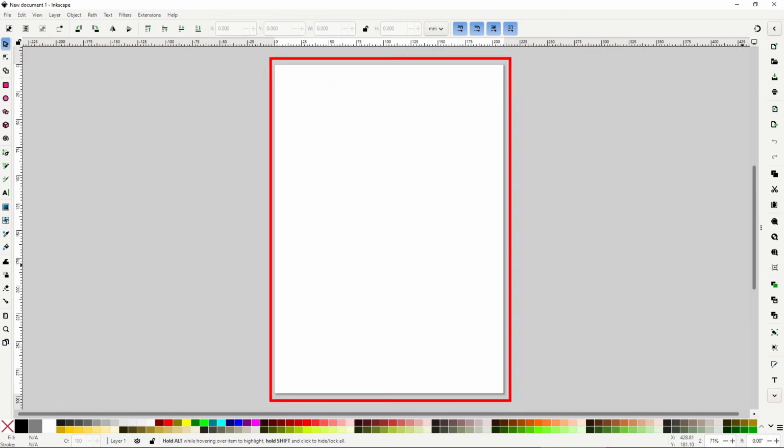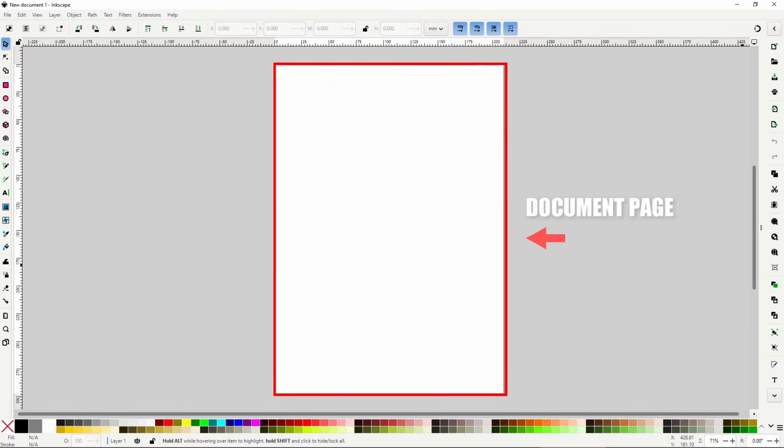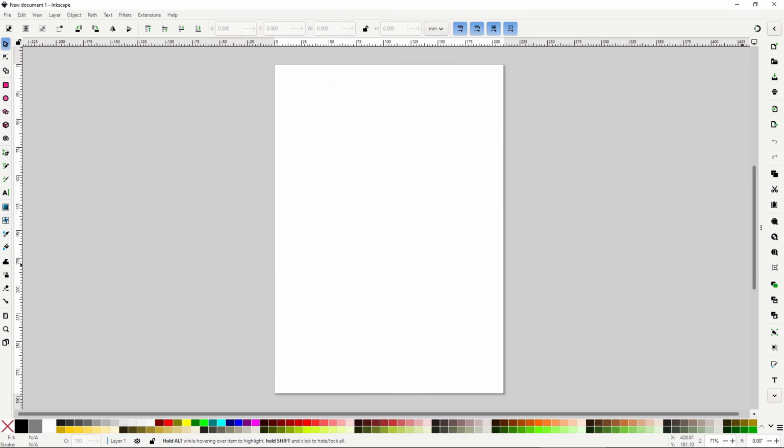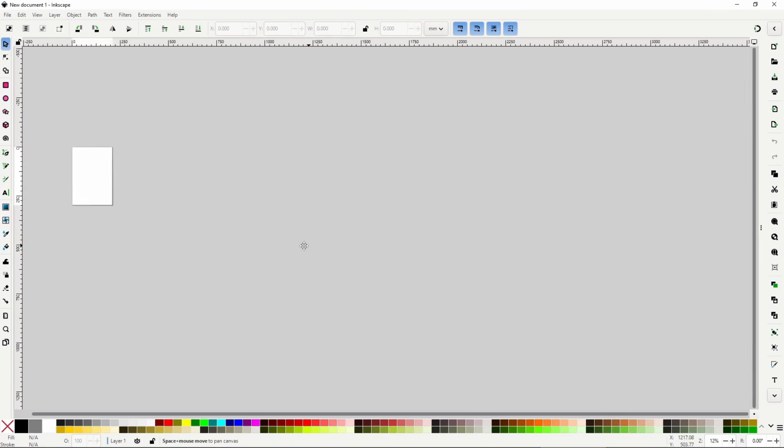The rectangle in the middle is the document page. It doesn't really do anything, it's just a visual guide for people interested in doing more graphic design work. You can change its size, add more of them, or even delete it completely. I'll show you how to do that later. For now, you can just do what I do and completely ignore it. Draw below it or off to the side. Unlike most other vector applications, the canvas in Inkscape extends pretty much infinitely in every direction, so you have plenty of room to ignore the page entirely.